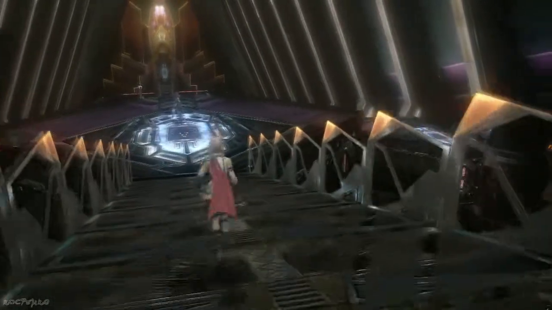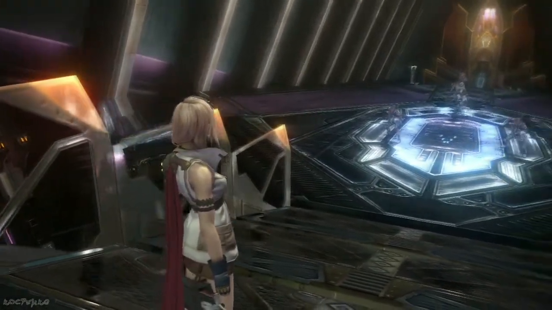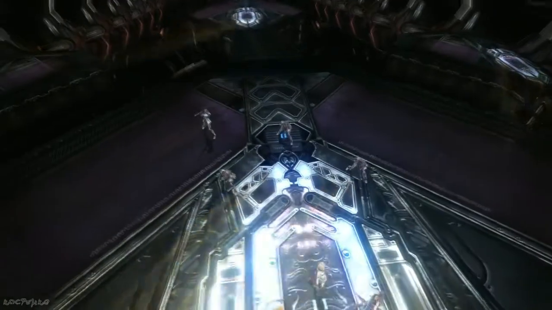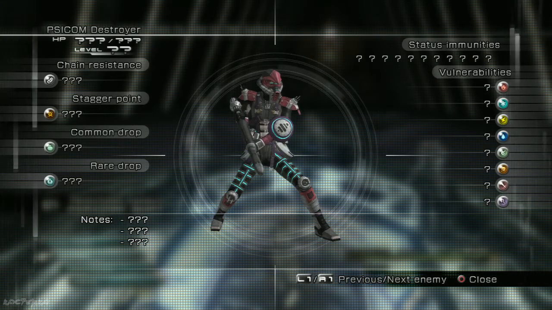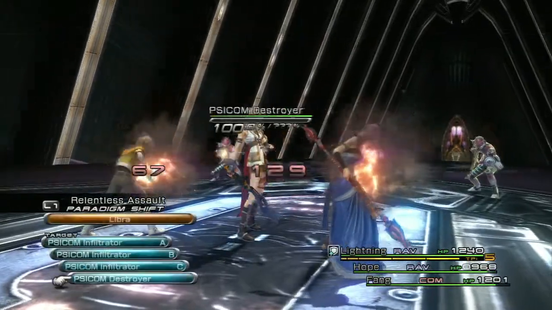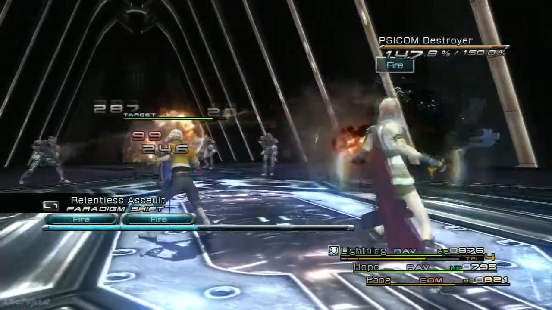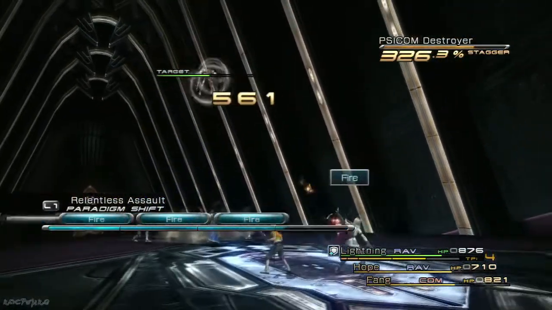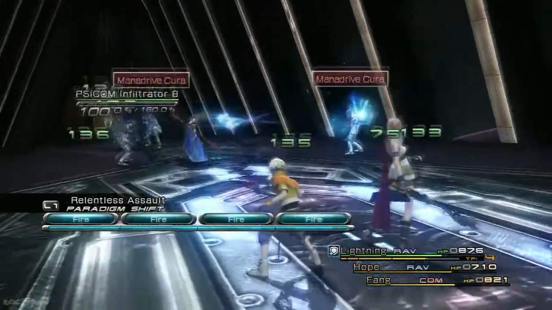So, what's nice about this place is you can kind of see what's coming up before you get down to it. And let me tell you, it's a whole bunch of Sanctum guys. A bunch of PSICOM. Now, let's double check. Infiltrator A, B, C, and a Destroyer. We might want to scan him. Let's get this over with. Okay. Well, let's just go ahead and take him out. He looks like one of those annoying bazooka-like guys, so... it's actually kind of nice being back fighting these little PSICOM silly guys. Yes, Mana Drive Cura. That will fix the problem.